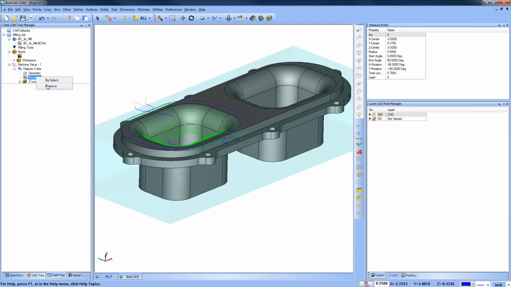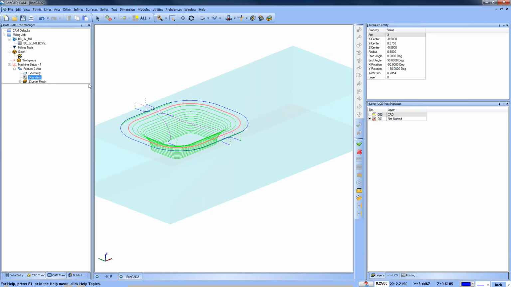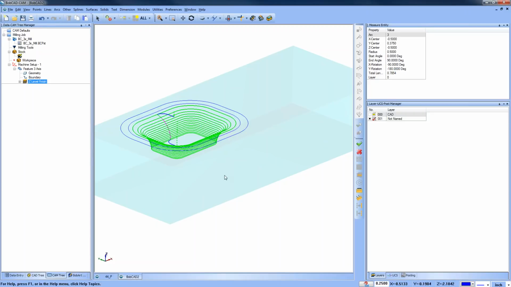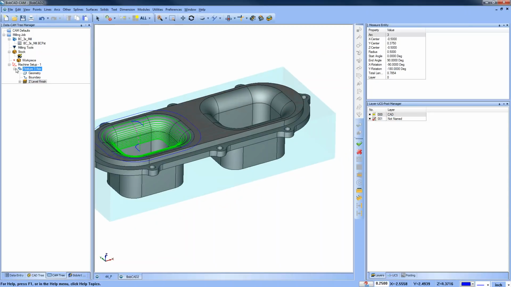I'm going to remove that boundary and reselect our other boundary here. And then we'll just recompute to get that toolpath back down inside of there instead of trying to cut around the outside. Okay, so let's look at over here. We're going to take this same feature here. I'm just going to copy and paste it into the tree.